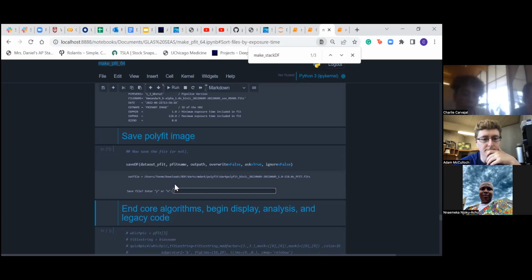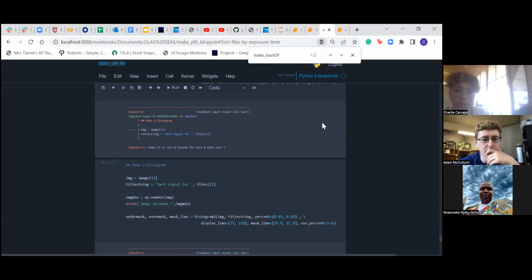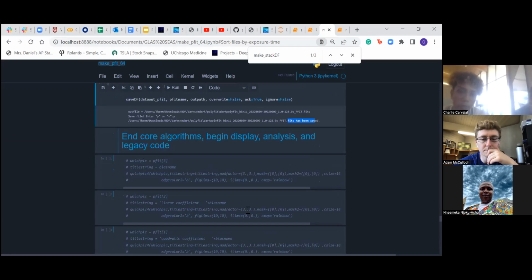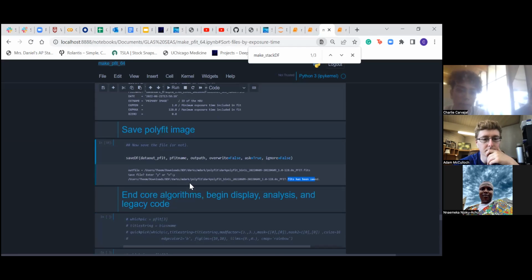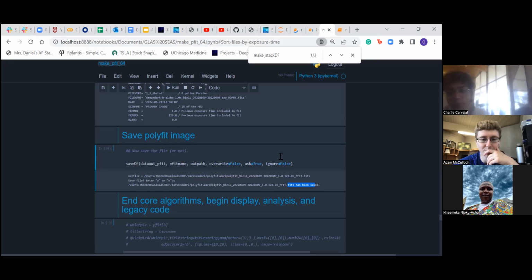And then you go up here and you say polyfit image and you say YS and the safety image. This is all optional too, just more plots. But this is where you stop to get the pfit file that you want to make the mean flats, which is this notebook here, but I don't want to get ahead. We'll get there.